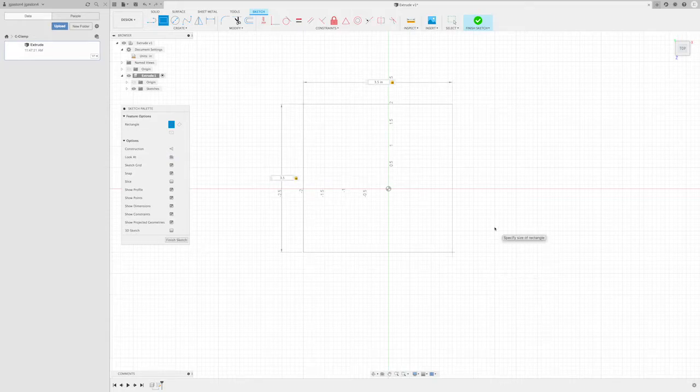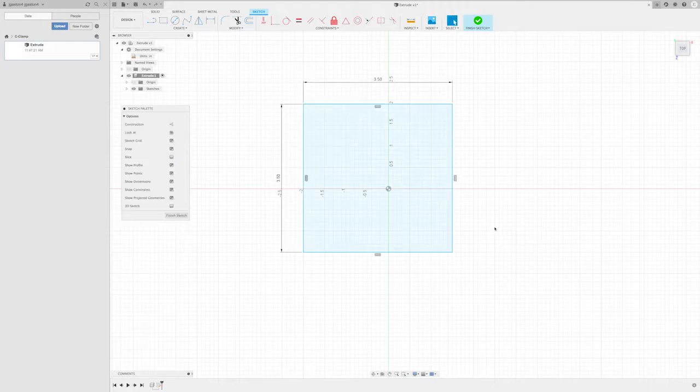Now those dimensions aren't set in stone, so if you know your dimensions, you can put them in. You could also just click and drag, or you could put in a sort of a scrap dimension, something that you're just going to work with for a temporary time until you dimension it later. So let's start with 3.5 by 3.5. That sounds good. I'm going to hit Return on my keyboard, and that's going to give me my sketch. Okay, so now I've made a rectangle. And you can see by the indications in the sketch that it's 3.5 inches by 3.5 inches.